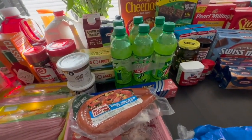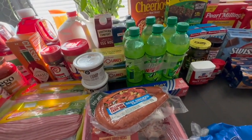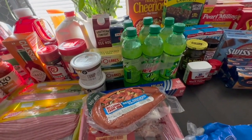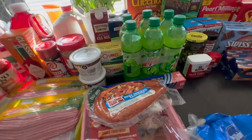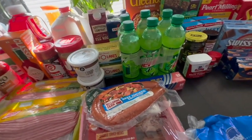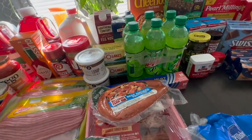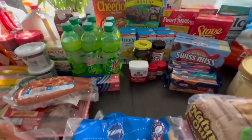Like, yes, I have still been in the gym working out. Actually, last week I only did 3 days. Y'all know I try to do anywhere from 3 to 5 days in the gym every week. Really 4 to 5, but last week I only did 3. So this week I may have to step it up a bit and just do all 5 days. I probably should have went today if I'm doing that, but it's okay. We're gonna figure it out, okay? We're gonna figure this thing out.